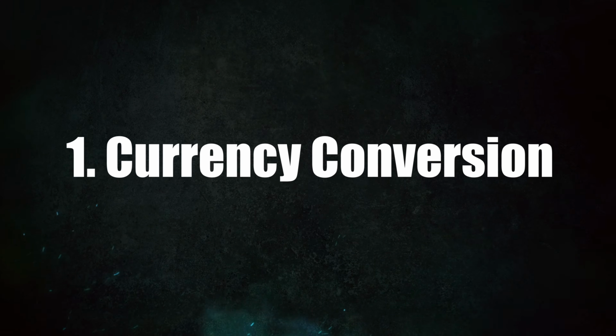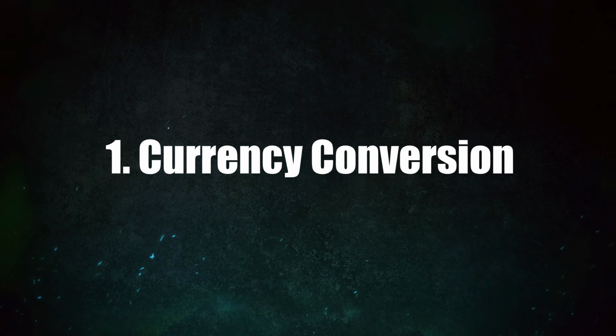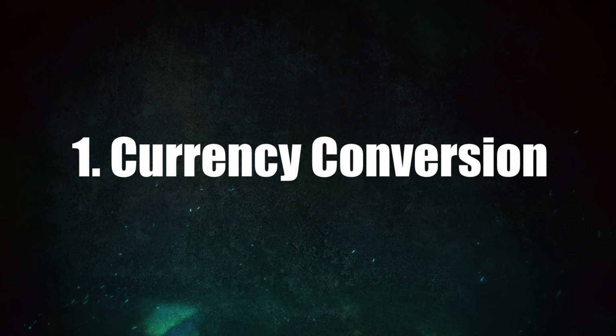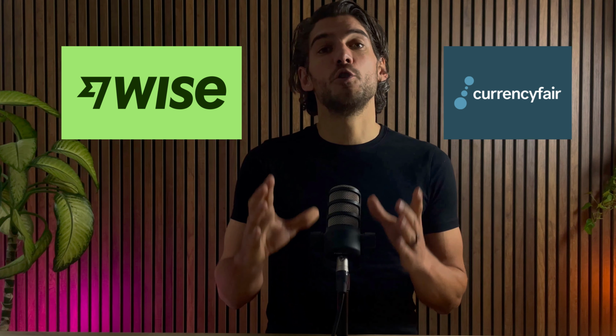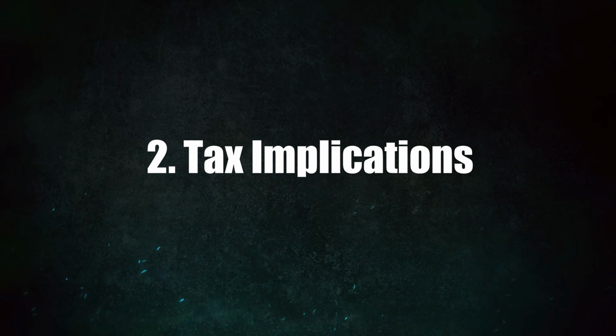Number 1. The currency conversion. Since SCHD is a US-based ETF, you will need to convert euros to US dollars to make your purchase. Many brokers charge a currency conversion fee, which could add a small cost to each transaction. That's the reason why you could use websites like Wise or CurrencyFair to transfer the euro to US dollar quite easily.